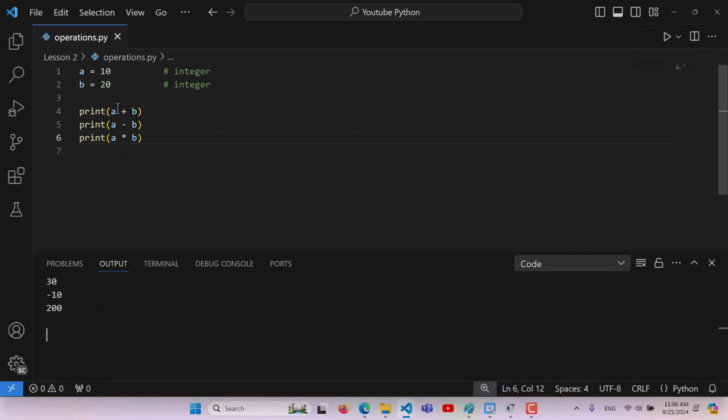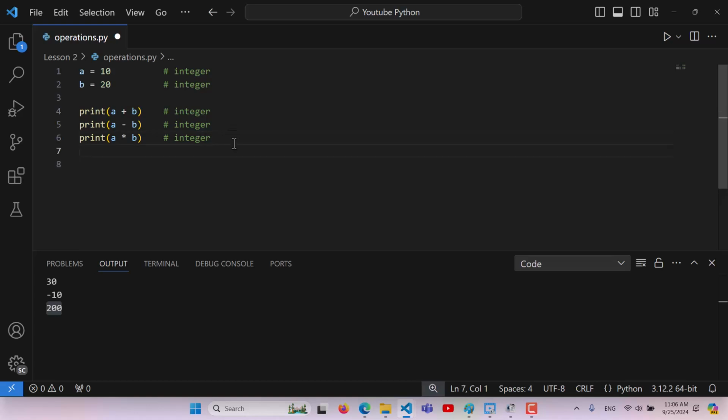As you can see, a plus b is 30, a minus b is minus 10, and a times b is 200. Since the operands were integers, the result is also an integer in all three cases.